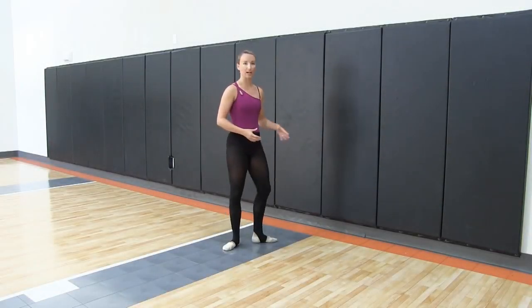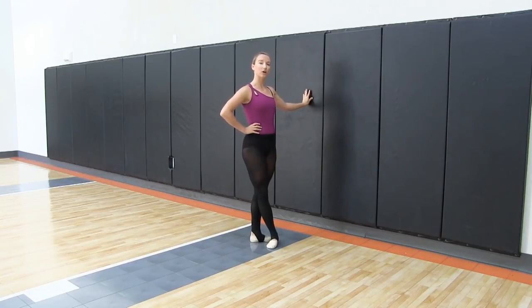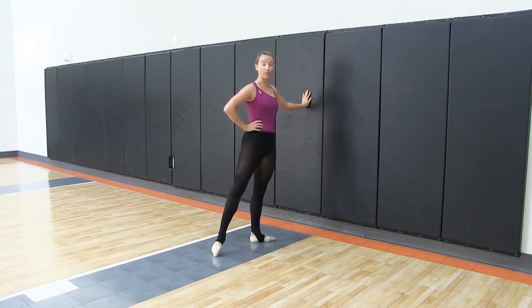Distance, it's a little bit more of a challenge because we have to keep the feet a little bit tighter and more squared off. So you have tendu to the front two times on quad. One, two, close, three, four, and five, six, seven to the side. One, two, we're gonna close in front first.